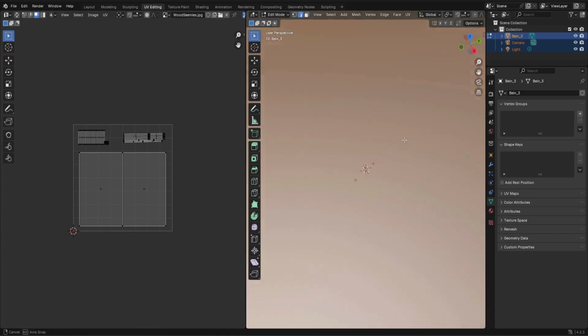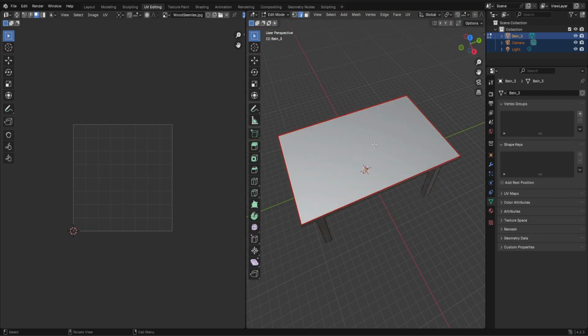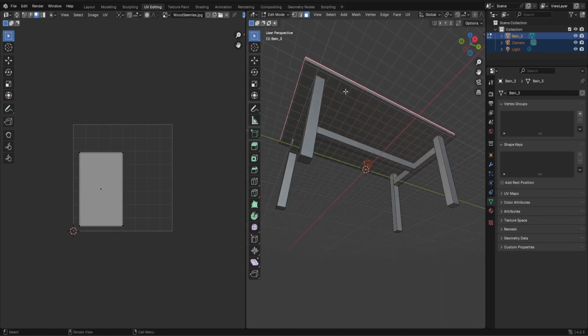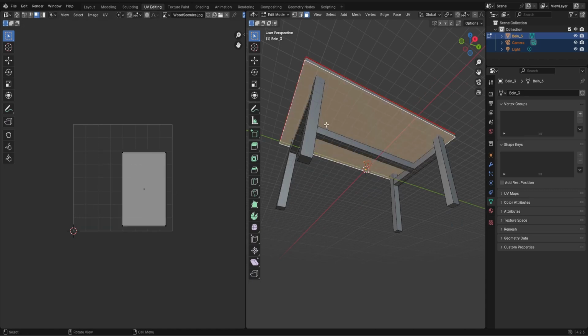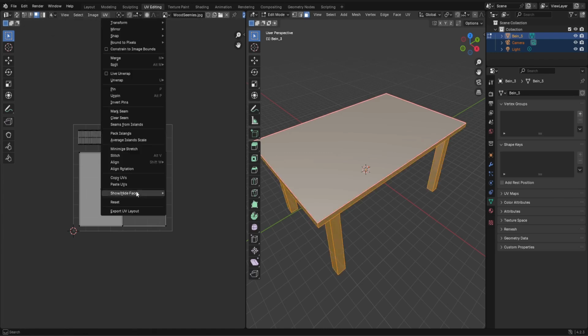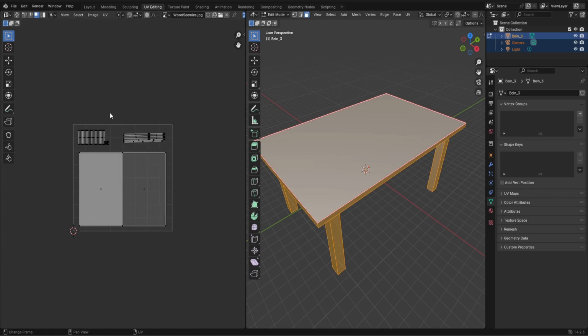I would first have a look to see which is the top and which is the bottom. In this case, let's have a look. This one is the top and that one is the bottom. So I now know that this one here is the top. I can then select everything, go to UV, go to export UV, and I can export this now and then start texturing this area here, knowing that it is the top of that table. And then I can put wood effect on these pieces, knowing that that is what I would like.